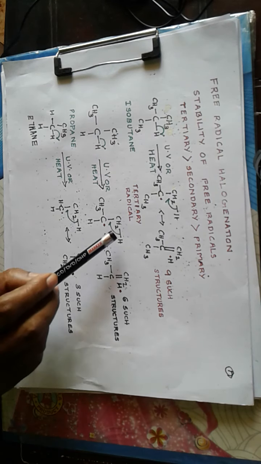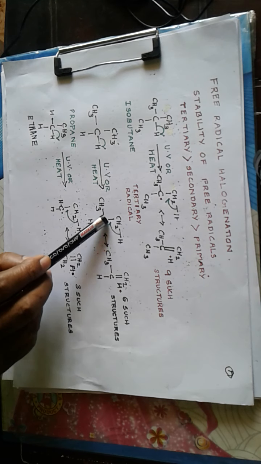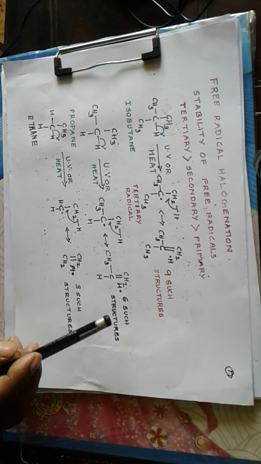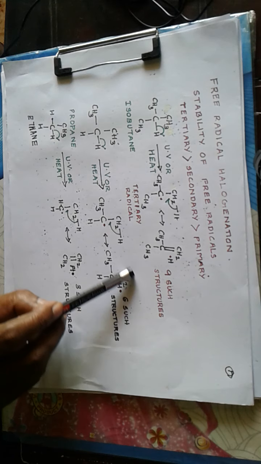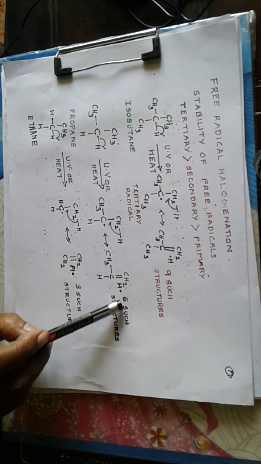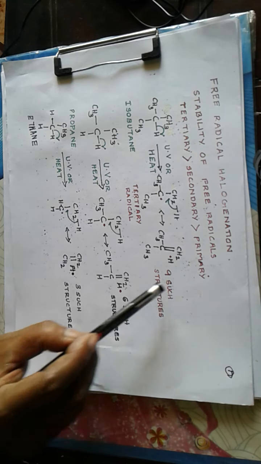The C-H bond undergoing homolysis, this carbon gains an unpaired orbital. This carbon also possesses an unpaired orbital. These two will overlap to get a pi bond. So this single bond becomes a double bond. Then this hydrogen as a radical will be in tight contact with this pi electron system, so that this acts as a single unit, and we have 6 such structures. So as the number of canonical structures decreases, the extent of delocalization of electrons decreases, and so stability decreases.